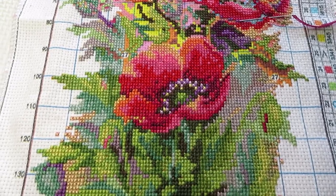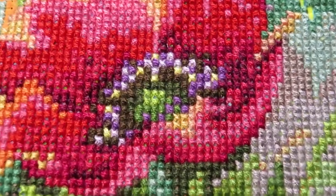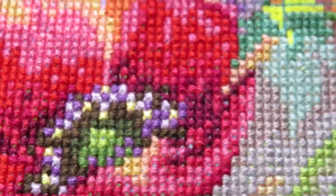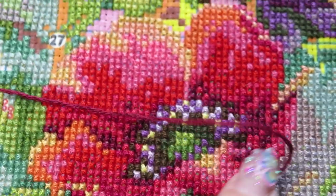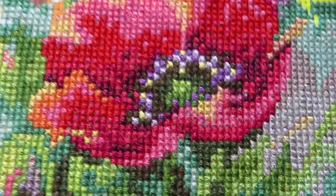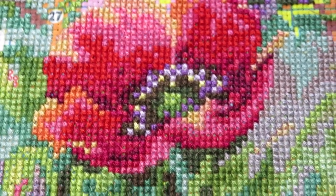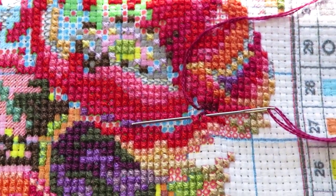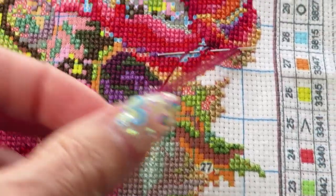A few minutes later, the blue color is gone. Instead of that, we have the beautiful dark, deep red color. I was working with these threads in here on the inside of the flowers. So I think the shading in here is very pretty. I can see the beautiful flowers. And now I'm working on my second flower with the same thread. So obviously I work till I finish my thread.